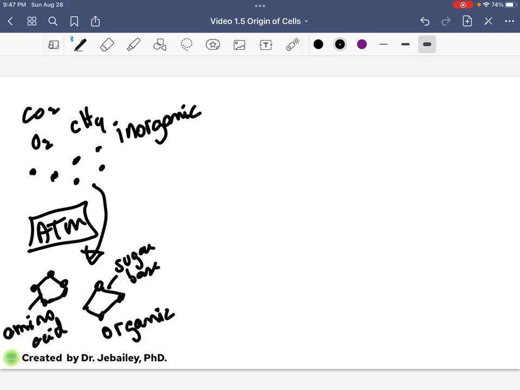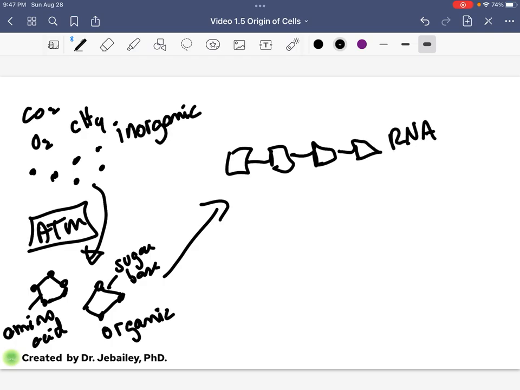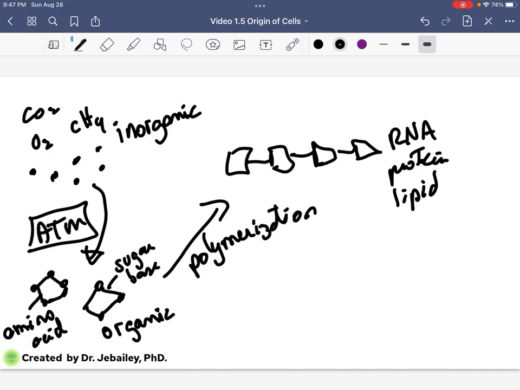Now these guys can join together and form things. So they can become bigger particles, joining like this, and voila, you could have made an RNA, or you could have made a protein, or you can make a lipid, whatever it is, a long chain. This part is called polymerization, which is just adding small little particles, organic molecules, together. Then maybe RNA starts duplicating itself, and now you have a bunch of RNA coming out, copies. And remember, RNA can carry genetic material, so it can make other copies.